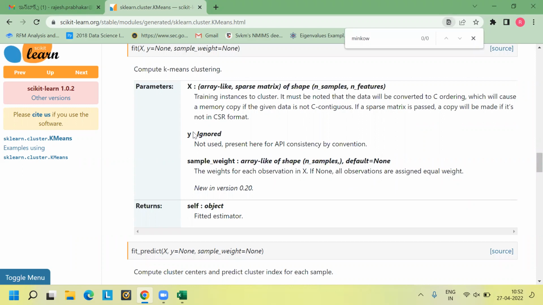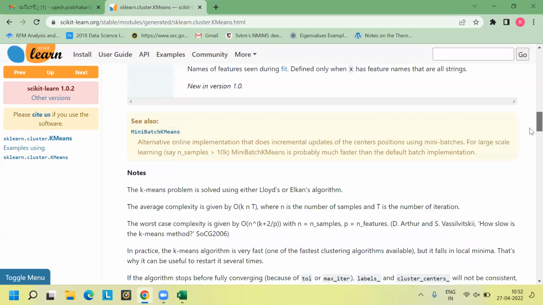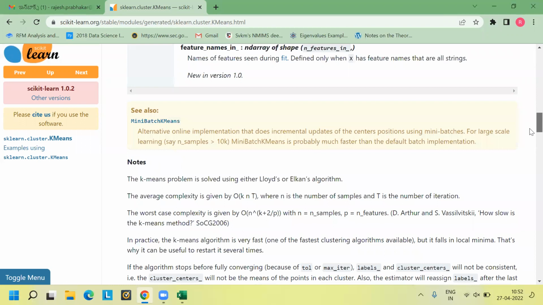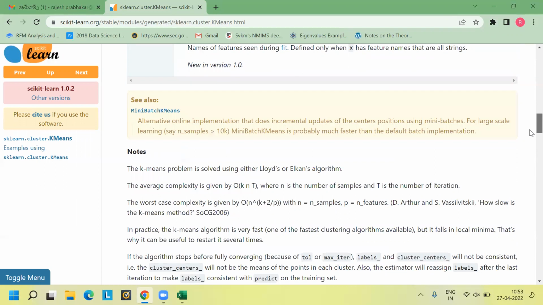They've changed it. Not Minkowski, it's Elkan's algorithm they're using. Lloyd's algorithm we call it, and Elkan's algorithm.